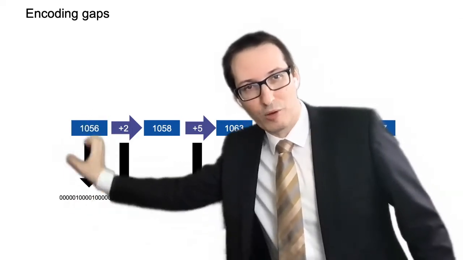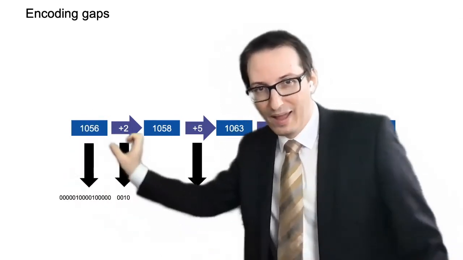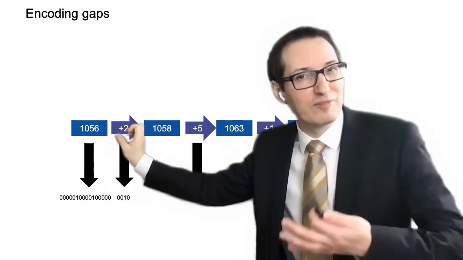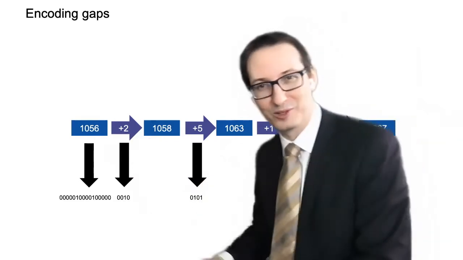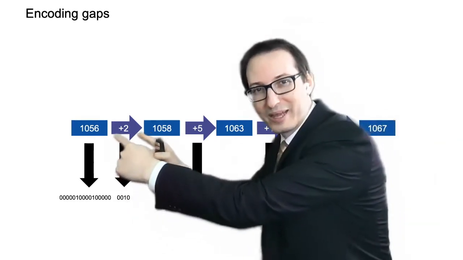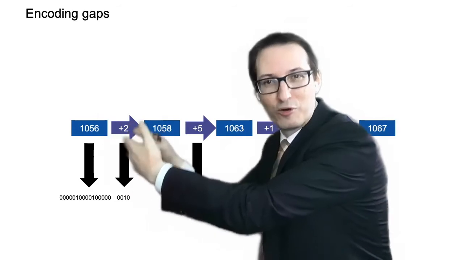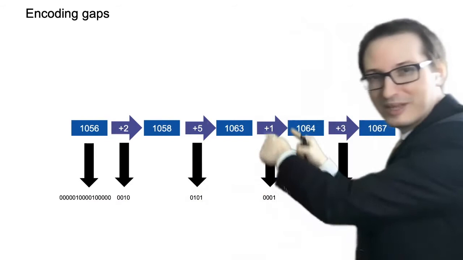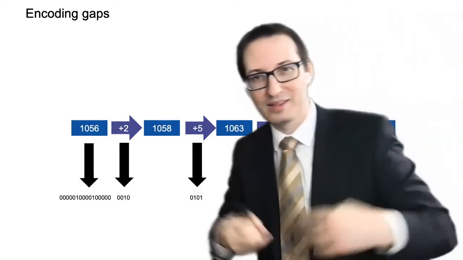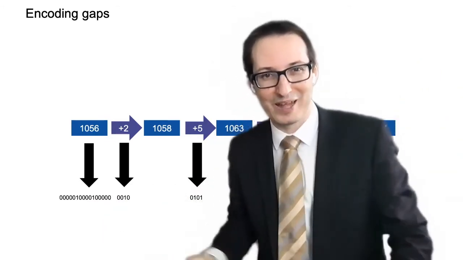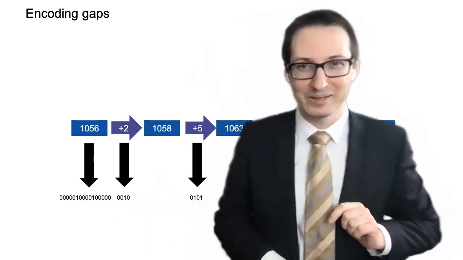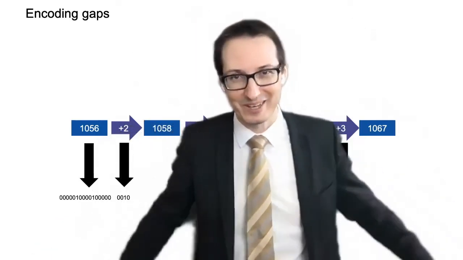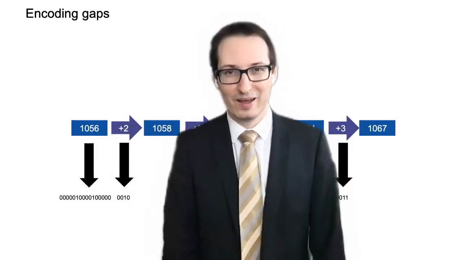So maybe on 4 bytes, we still encode the first document ID. And then we intuitively, right? I'm using my intuition right now, because probably you're already objecting in your mind. Let's see if you object to this. But let me see, okay, that's a small number. Maybe 4 bits are enough for that. We don't need 32, right? So let's use 4 bits in there, 4 bits in there, 4 bits in there, 4 bits in there. And there you go, we've squeezed the whole thing, because now instead of having 32 bits every time, I have 4 bits every time. Okay, that's a great idea, right? That's a factor of 8. So that's a great way of squeezing.